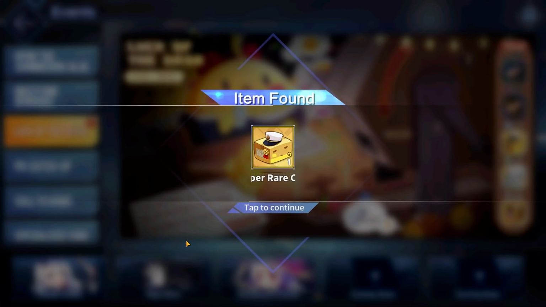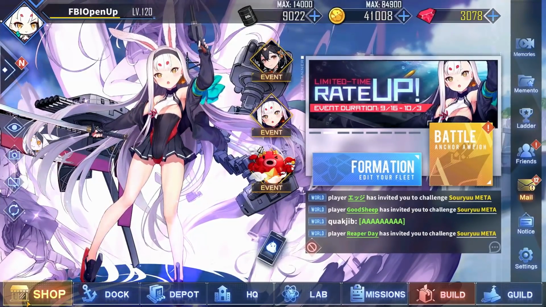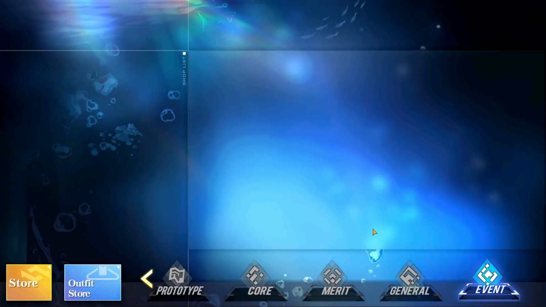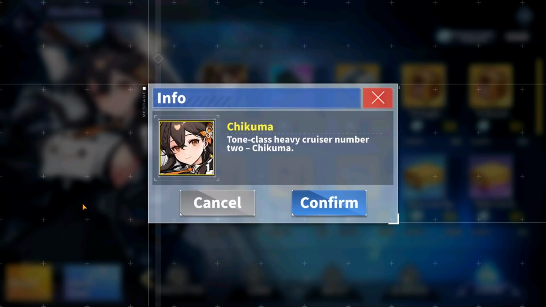I got a prize. Now for the Upon the Shimmering Blue event shop guide, if you aren't planning on farming B3 or D3 and also haven't gotten her from the gacha yet, be sure to pick up at least 1 copy of Chikuma over here. She's a pretty good heavy cruiser, so be sure to get at least 1 copy of her from somewhere before the event ends, or else you'll miss out on her for a long time.